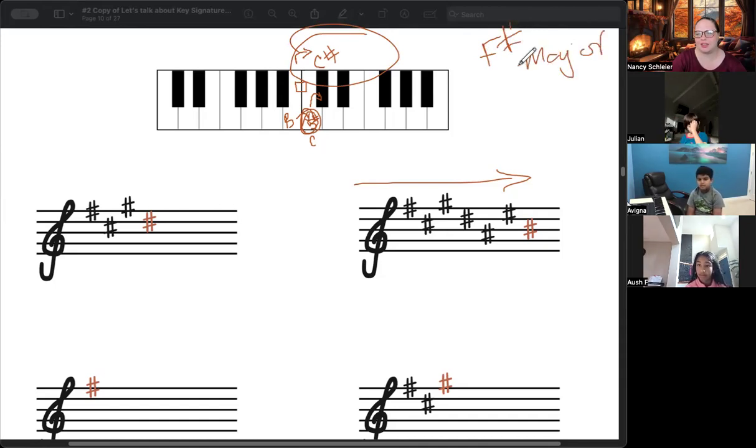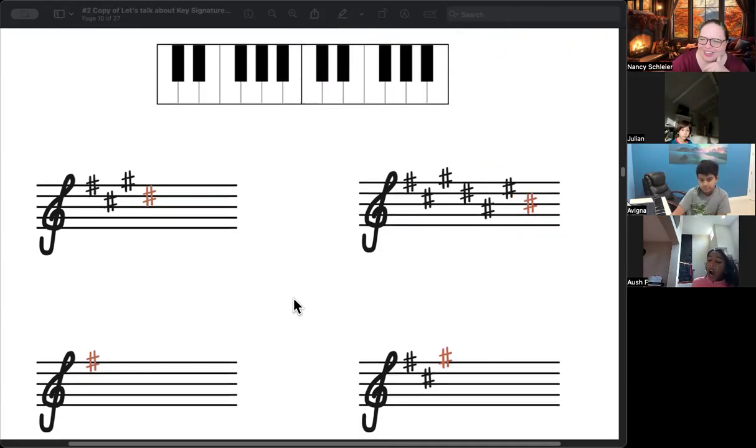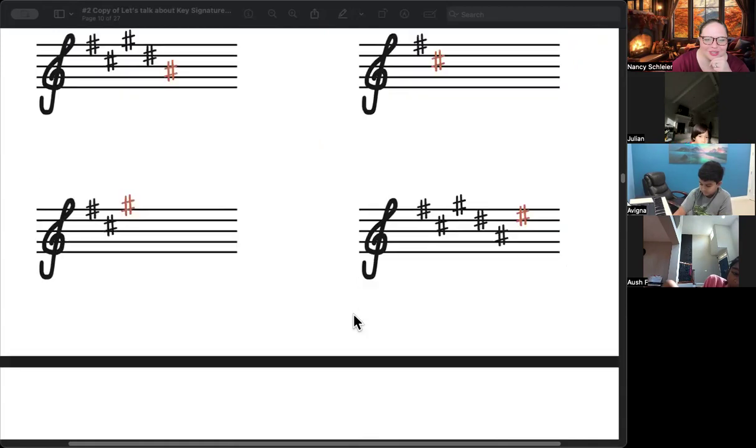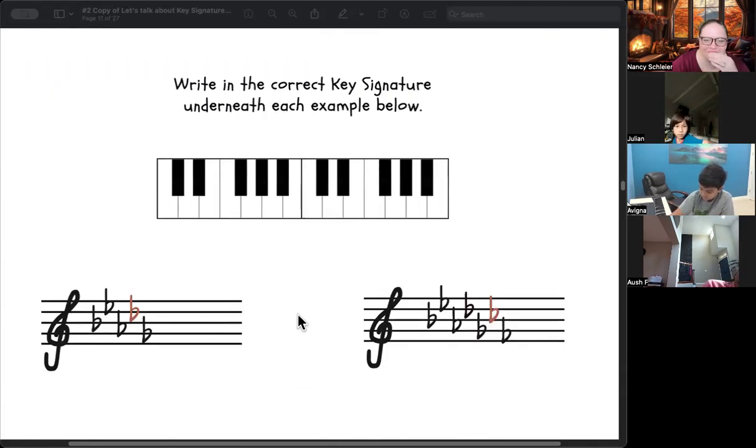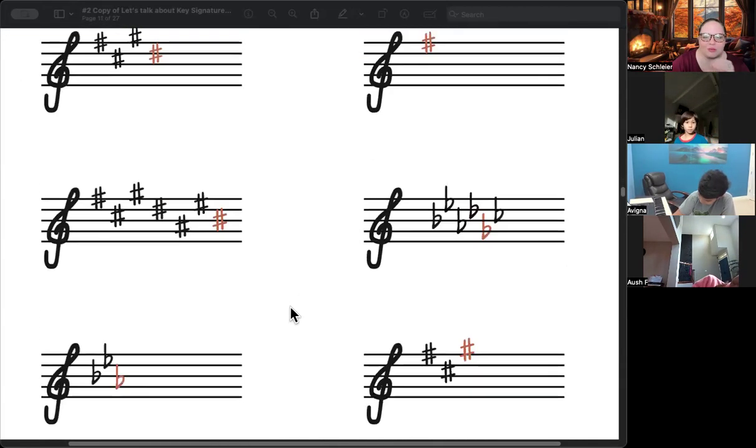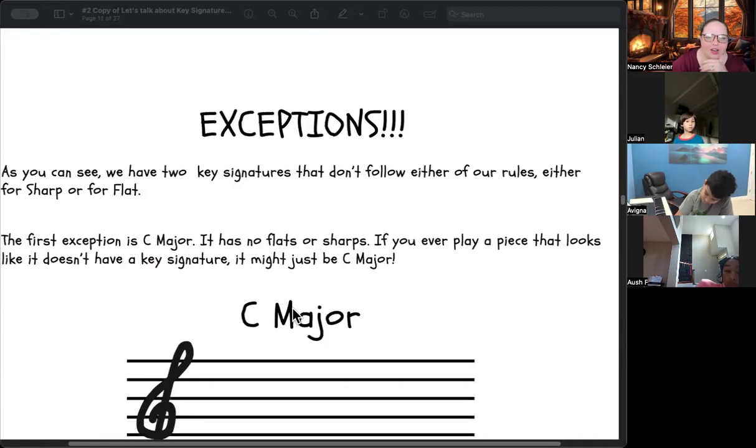And that looks like a really weird F sharp. So if we have 6 sharps, it's F sharp major. If we have 7, it's C sharp major. And those are the only two that have sharp in the name. So very good. Okay, really good. You guys are making some really great observations. You guys are understanding this. These are more examples.